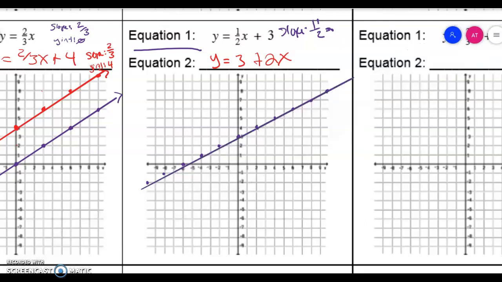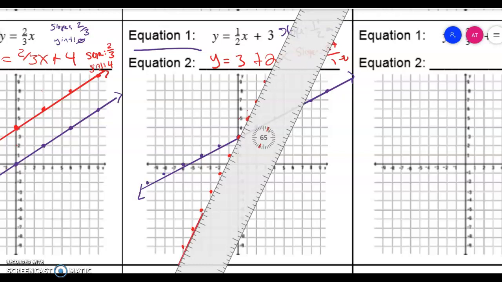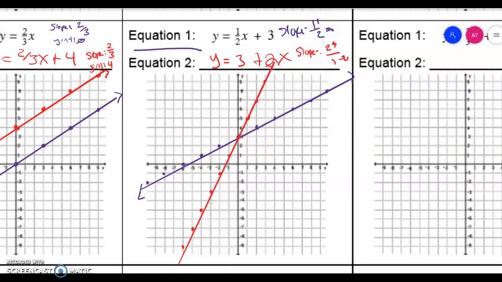And now we're going to graph the last one. So my red line is going to start at a positive 3 as well, but instead my slope is going to be up 2 and to the right 1. So I'm going to go up 2, right 1, again and again. And then to the opposite, down 2 over 1. And what's going to happen here is that you're going to see that these both intersect as well. Okay, so these both intersect, and we're going to talk about it in video number 2. So get ready.